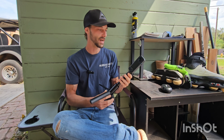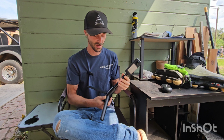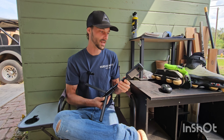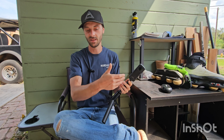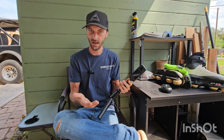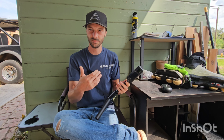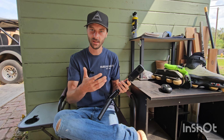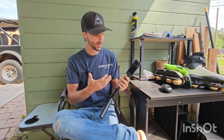So recently I went to Texas and a friend of mine was using one of these Insta 360 cams, and he got some really cool shots with it. I had been thinking about getting another camera just to be able to film something more active-seeming instead of just still frames. So this is what I fell on.